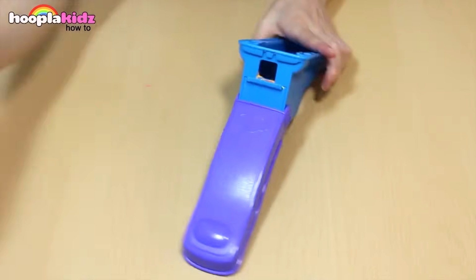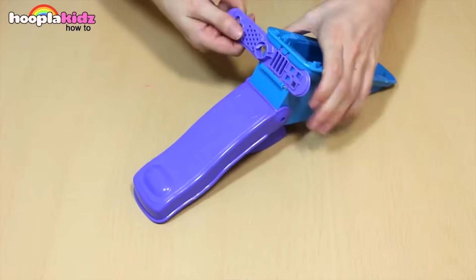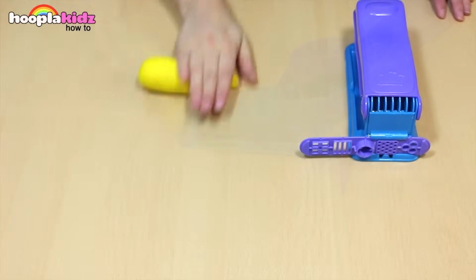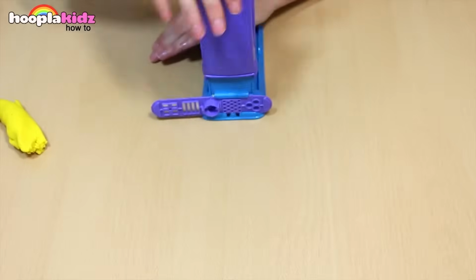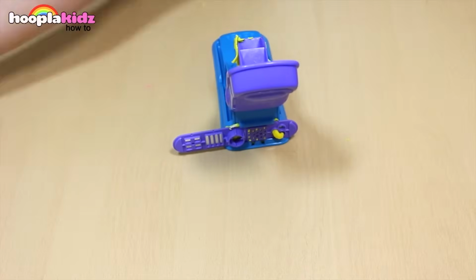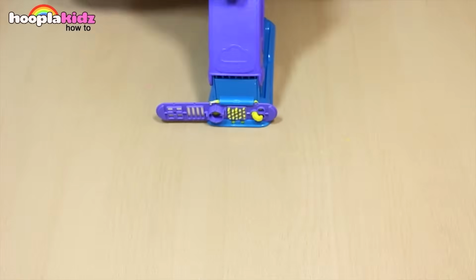To start off, we're going to select the correct mould for spaghetti. Insert it into our extruder tool and then take the yellow Play-Doh. Give it a squeeze, and there you have your spaghetti. How fun!